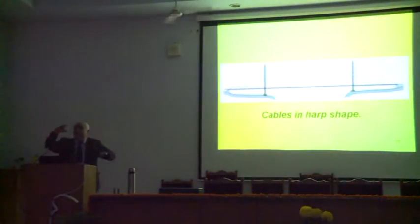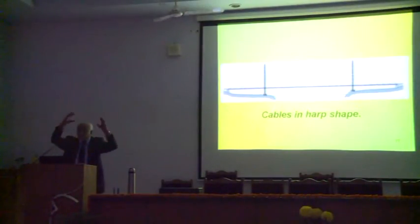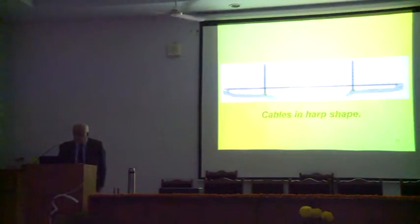This is a cable in harp shape. Some people like it, some don't, but it's much easier to change if you have to change the suspension system, if you have to replace some of the stays. This is the easier one, not the one which is fan type, because they are so congested at the very top.